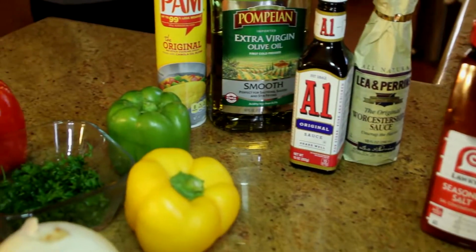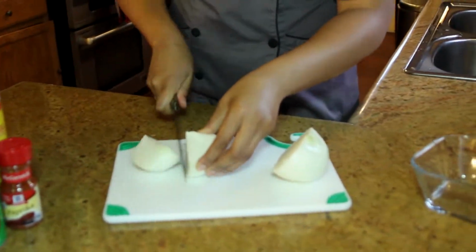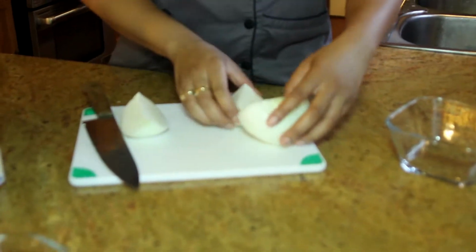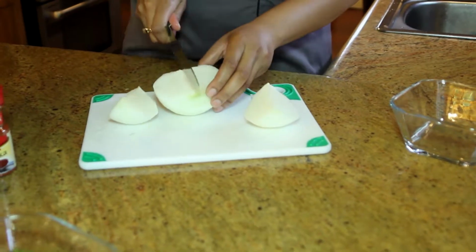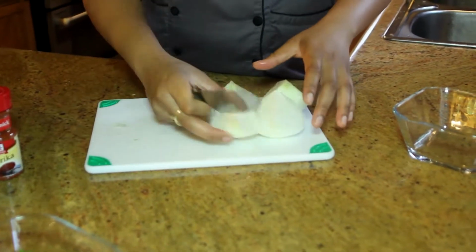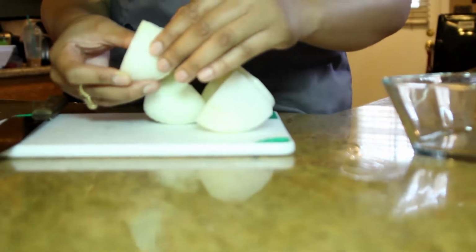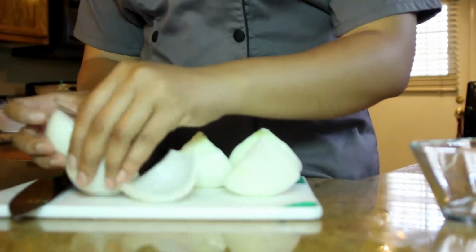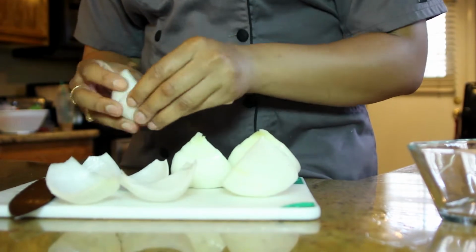We just went ahead and took off the brown part. I don't know what it's called, the skin, I guess. We did that. We wanna cut it in half, then kind of cut it in quarters. You want to always consider the size of what it is that you're making. So since we're making appetizers, you don't want a big piece of onion. That's not something that's cool to have. So what we're gonna do is just kind of separate these bad boys.